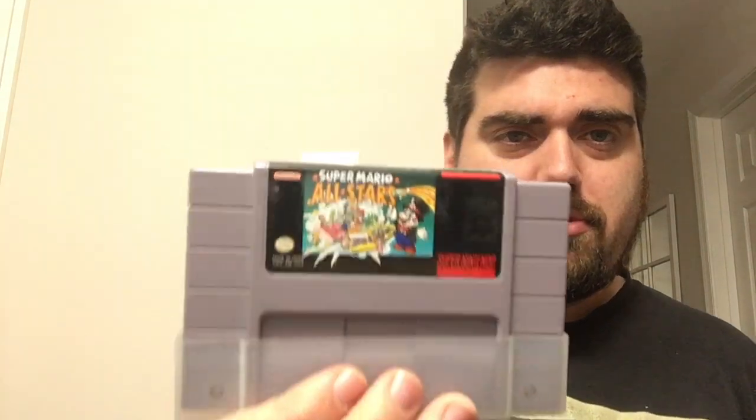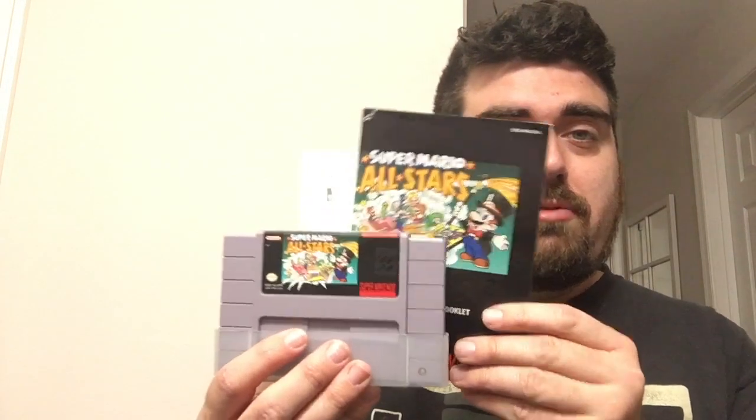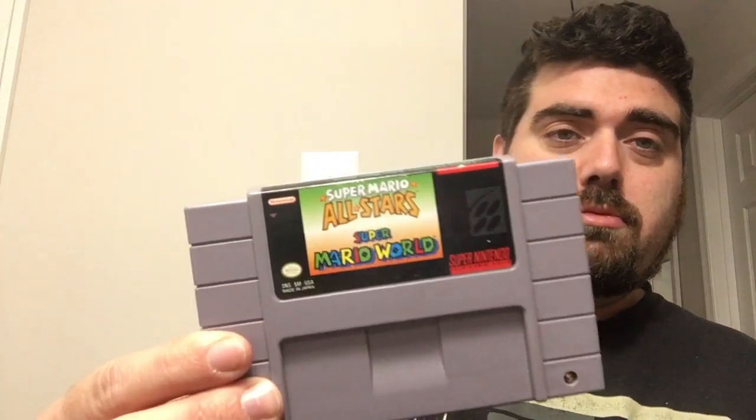Super Mario All-Stars, which has, what, 1, 2, and 3 redone versions. You have the manual to that one. You have Super Mario All-Stars plus Super Mario World, which has even an extra game in there. We have Super Mario World with the manual. I actually have 2 of these manuals, so one's still in the box with the system, as you saw earlier.